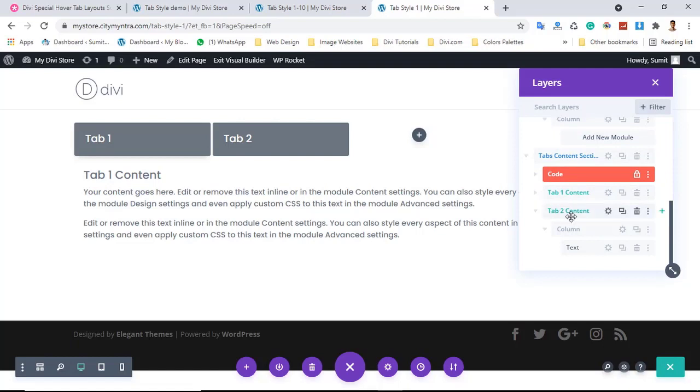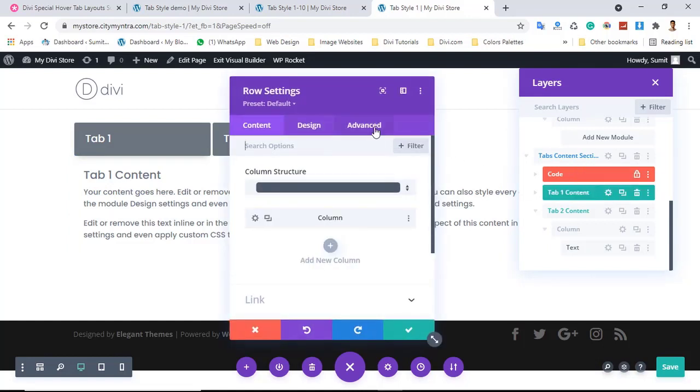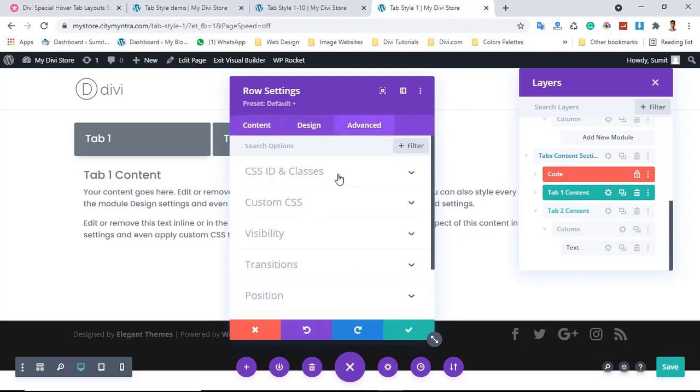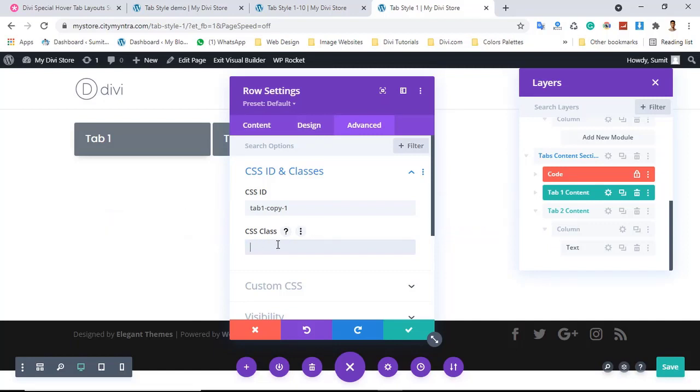For customizing the tab 2 content, what you need to do is come to tab 1 content again, open the tab 1 content row setting, click here, then come to advanced CSS ID and classes, and copy the CSS class. Then after copying, erase it.